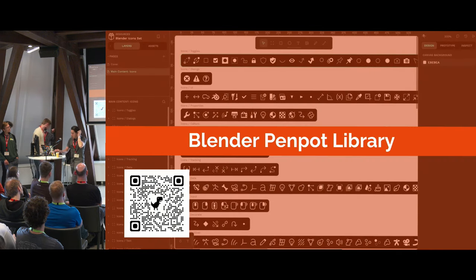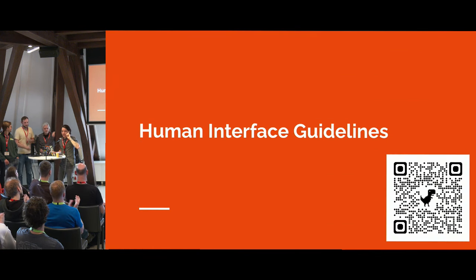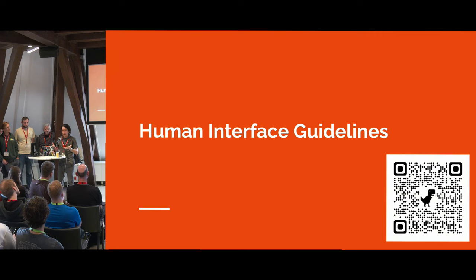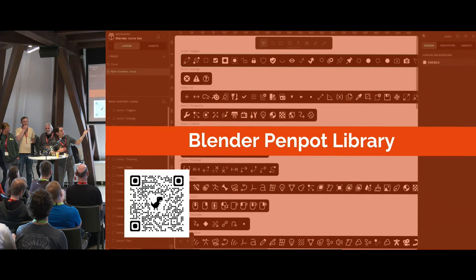All right. So, actually, to go back a little bit on the human interface guidelines. The guidelines are important. Our friends over at Penpot are about to implement extension add-ons themselves, and one of the things that we recommend, as Blender, if I had to go back to the day add-ons were implemented, well, you could do it in 2.4, but 2.5 was the big thing, is that we should have had a guideline, because add-ons look like add-ons because they don't have a guide to follow. But Blender itself is made the same way as add-ons. So if you have a proper way, like text should be aligned this way, no colons, no boxes. Why a box inside a box inside a box? Things like that. But that's a community effort, same as the Blender Penpot library.